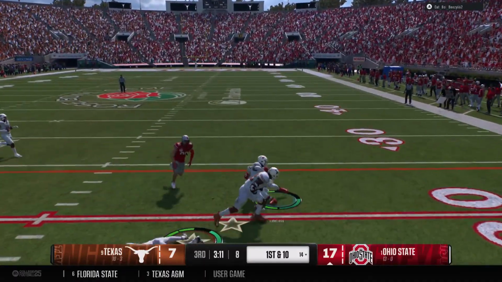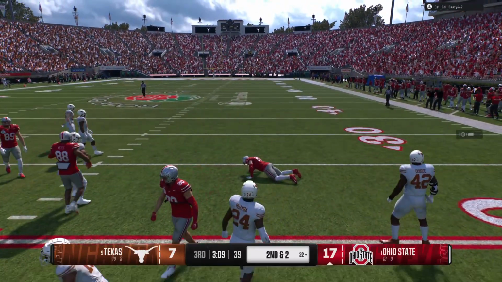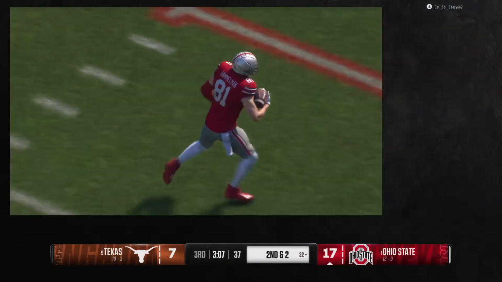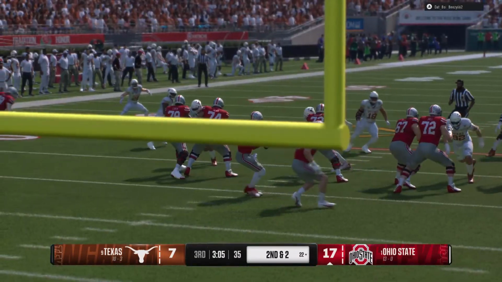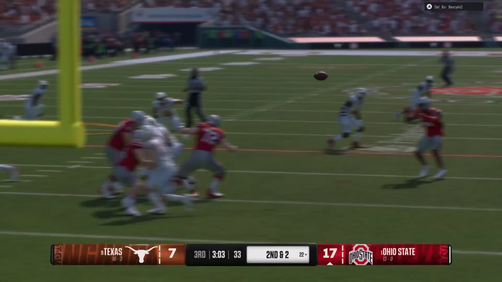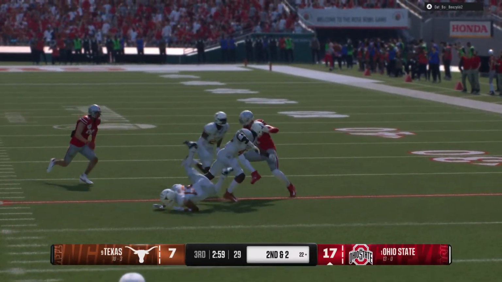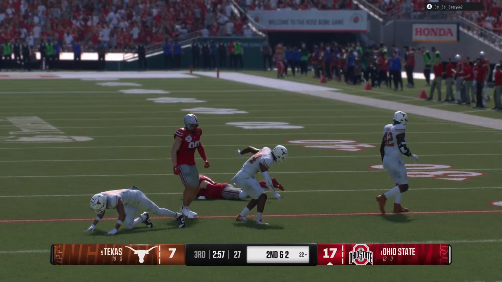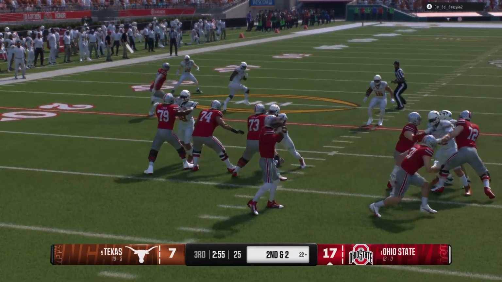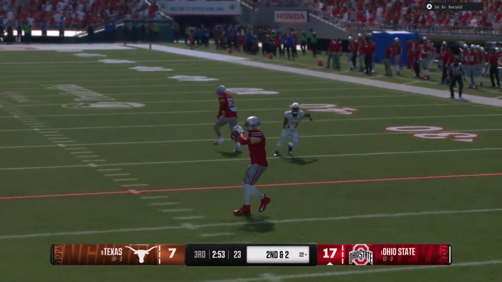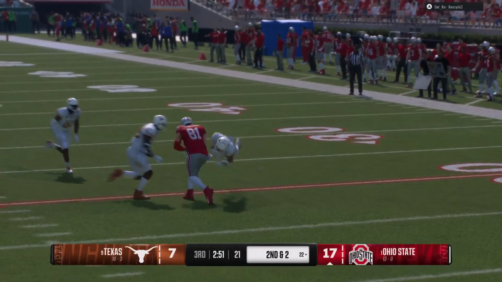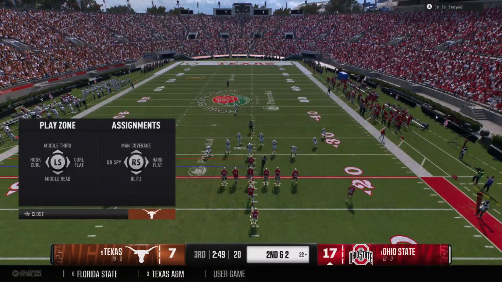Finds that big tight end for a short pass. Just a good job of spreading the wealth, making sure everybody's getting their touches. When you do that, the defense can't lock in on one guy or two guys. Make them have to be aware of everybody. It allows you to continue to spread the ball around and spread the field, making it tougher for this defense. Now it's second down here.